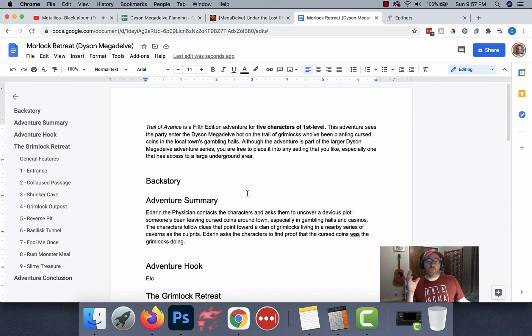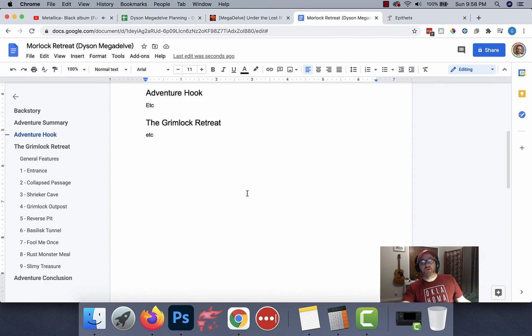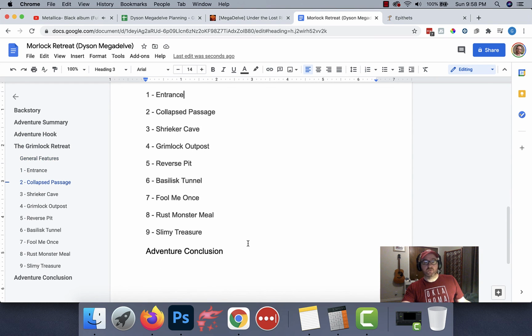In writing, the best way to do it, in my opinion, is to create a series of questions for yourself, and then go back and answer those questions. So I'm asking myself, what is the basic information that I need to know? That's my introductory paragraph. What is the backstory here? What's the adventure summary? What's the hook that gets the characters involved? What do I need to know about the Grimlock Retreat, its general features? What do I need to know about Area 1, 2, 3, etc.? And then what happens at the end of the adventure? Once I start answering those questions, then the adventure starts to come to life.